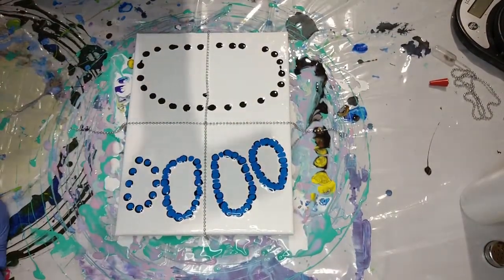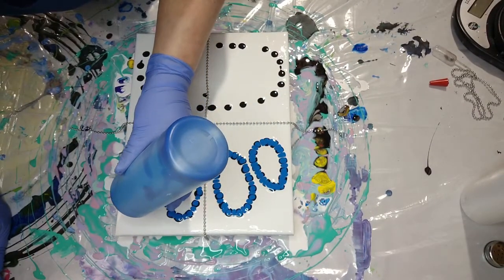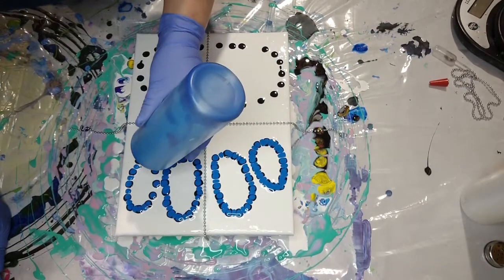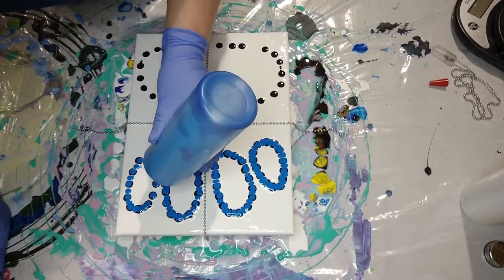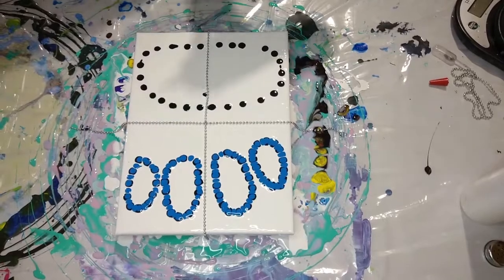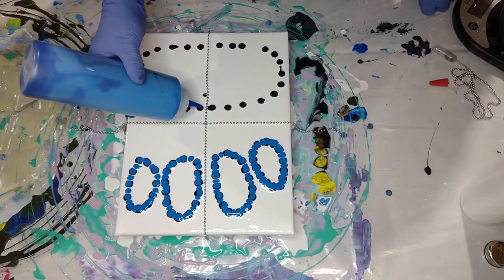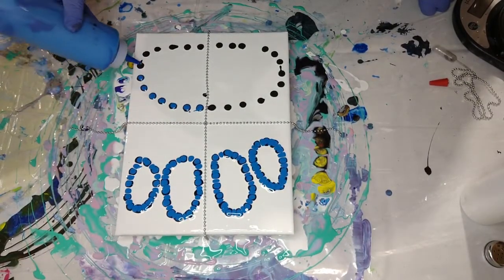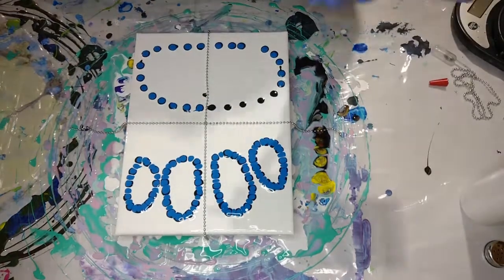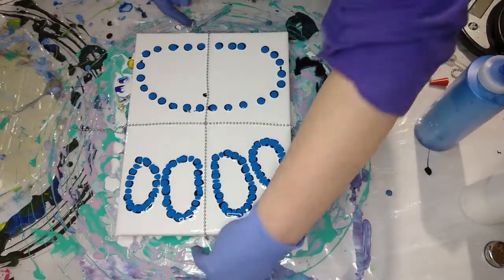My hand's getting tired, so we're going to switch out here. Now for the bottom part. And actually, I can go ahead and take these off.